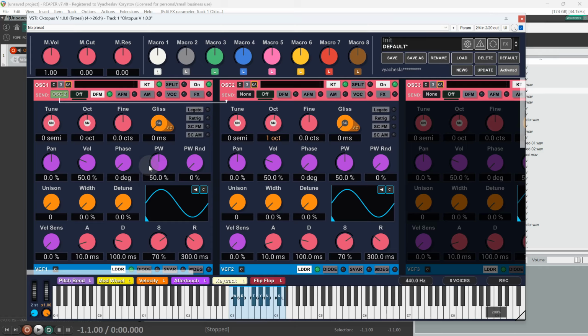The OSC you sent from becomes the modulator and the target OSC becomes the carrier. Check the basics of synthesis on YouTube if you want to know more.